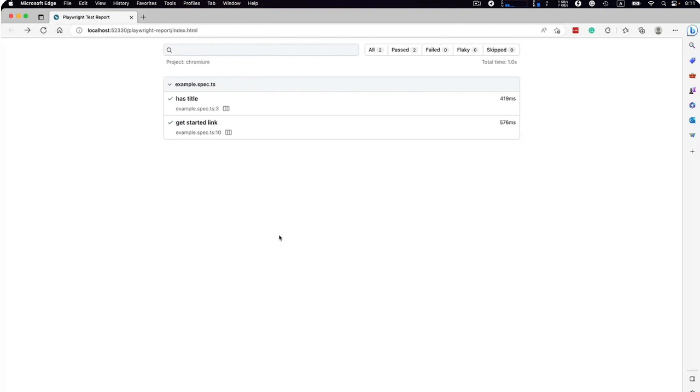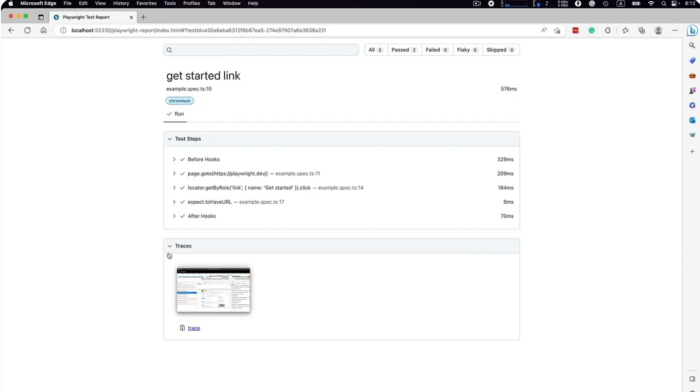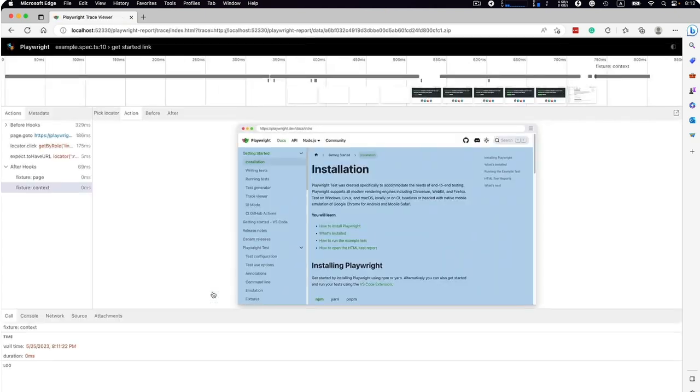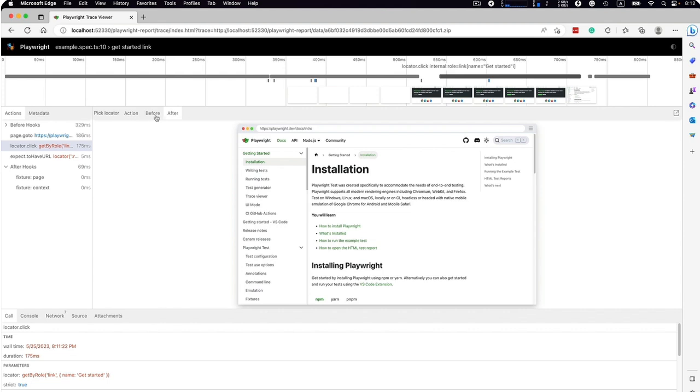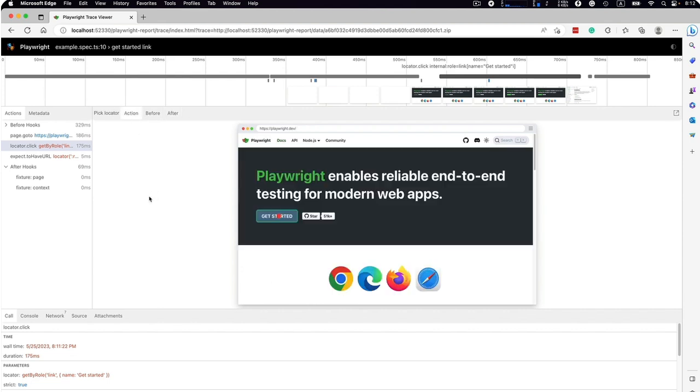This looks like a normal report that we saw before, but if we open the report, you can see there is a new traces section. If we click on the traces, this looks very much like what we saw in the Playwright UI runner. We have all the steps that were performed. If we click on a step, you can see the state of each step before and after an action. So if you run your test in the command line, or on a continuous integration server, having trace on is very useful to analyze the test. If some of them failed, you can look into the test result.